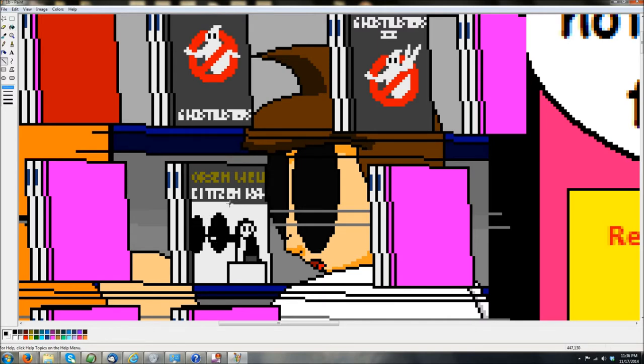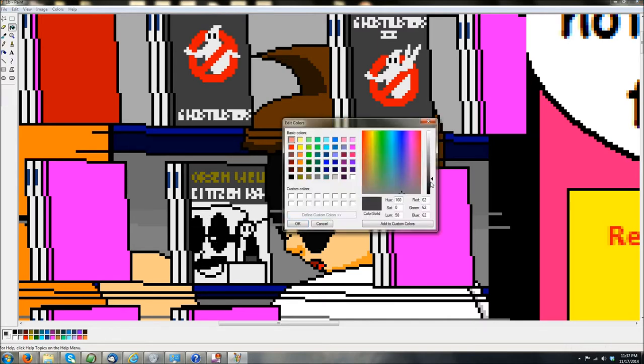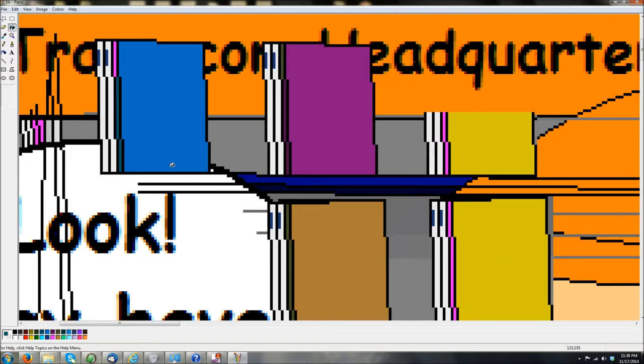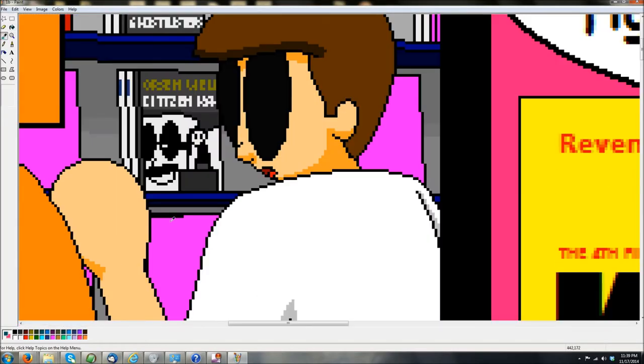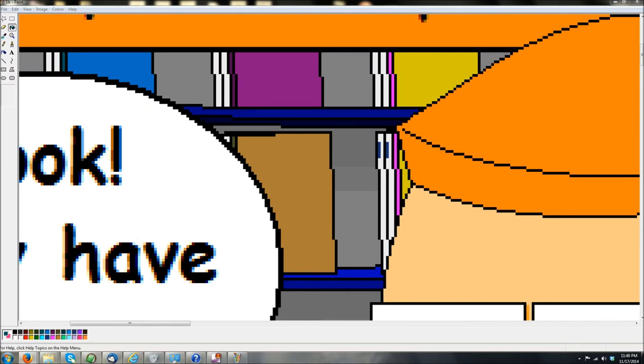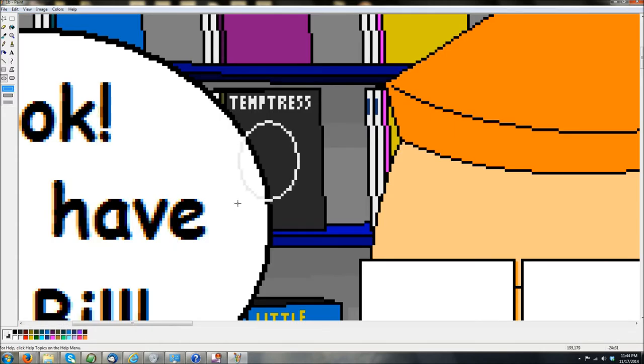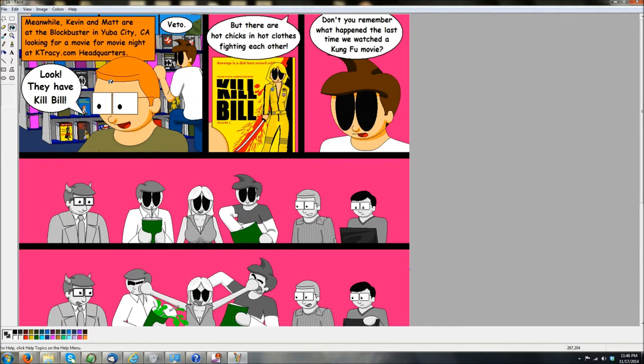All right. So anyways, this is Metropolis. This is unfortunate because this video actually gets cut out by Kevin's knee when I put the foreground on top of it. Citizen Kane. This one came out pretty nice, I thought. This is actually going to be on Kevin's bedroom wall in the comic. You see this in the Christmas comic for those of you who have it. Okay. And we got Ghostbusters up there too. 1 and 2, the other great movies.